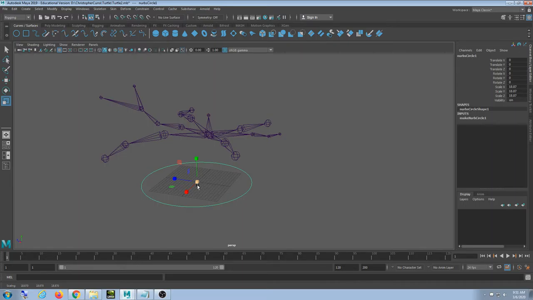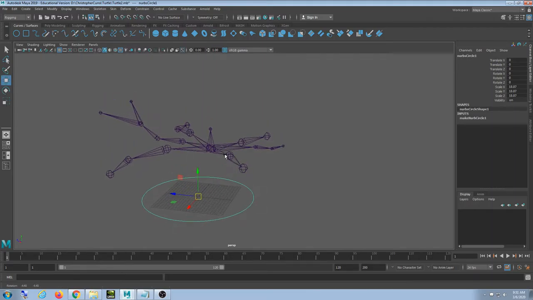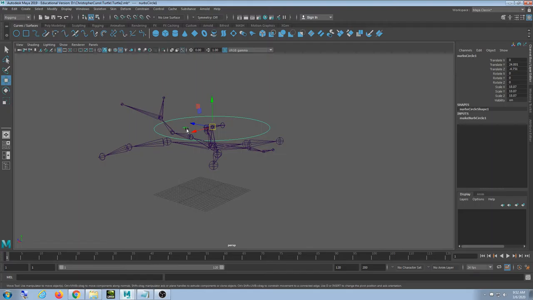And then what I want you to do is move this and snap it to the turtle shell. And the way you do that is tap W to move, and then hold V on your keyboard. And when you hold V on your keyboard while you move something, if you move it from the yellow center, it will snap to joints. And this is called V snapping, okay? And I know we've done this before, but this is a very easy way to add controls very quickly to something and have them snap perfectly to wherever you want them to snap to. So let's go ahead and add that to the turtle.